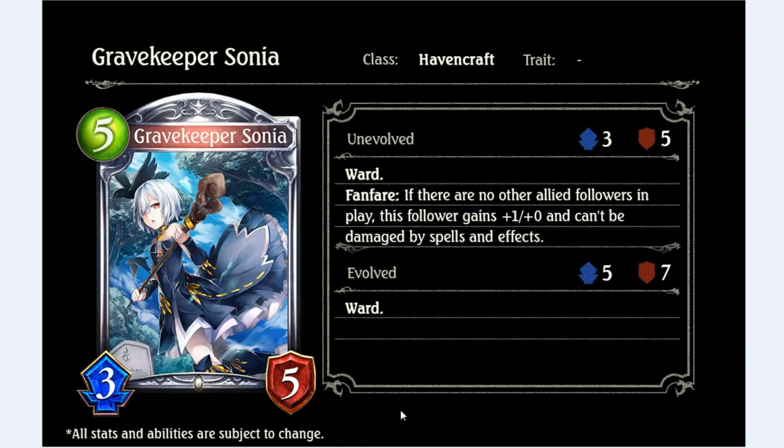Gravekeeper Sonia. Oh, by the way, these are in order from Bronze to Legendary. I'll just mention that now. We've got Havencraft. Ward, Fanfare. If there are no other allied followers in play, the follower gains +1/+0.